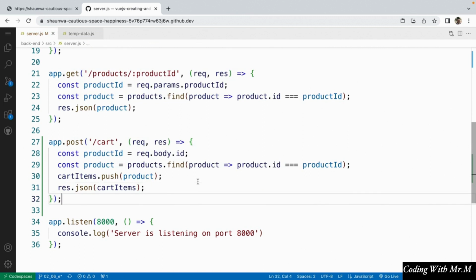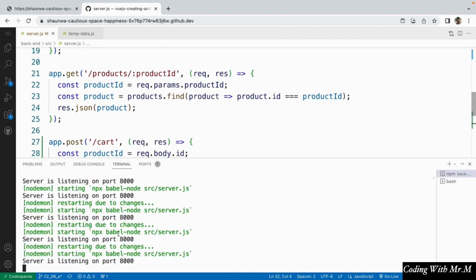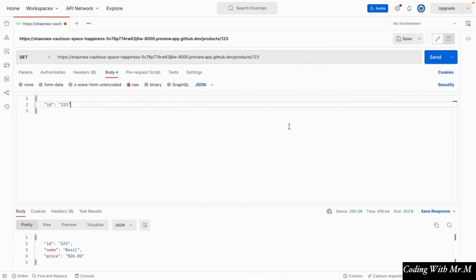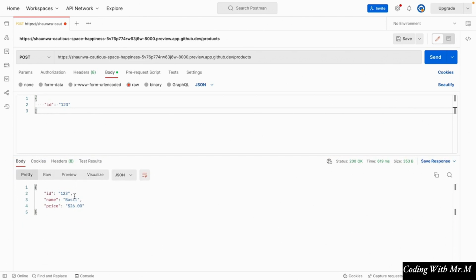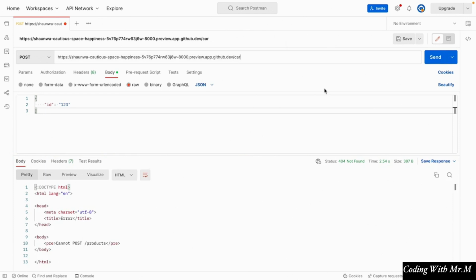What we're going to want to do is make sure, first of all, that our server is running, and yep, sure enough it is, we don't see any errors. So let's go back to Postman now and send a POST request, which you can select from this drop down here, and we're going to send that to /products with this request body specified. So what that should do is add the product with ID 123 to the user's cart, and we should see that added to the array that we get back in the response. So, let's click send, and oops, we get back an error saying cannot POST /products. That is because we didn't send it to /cart. So that was just a mistake on my part.